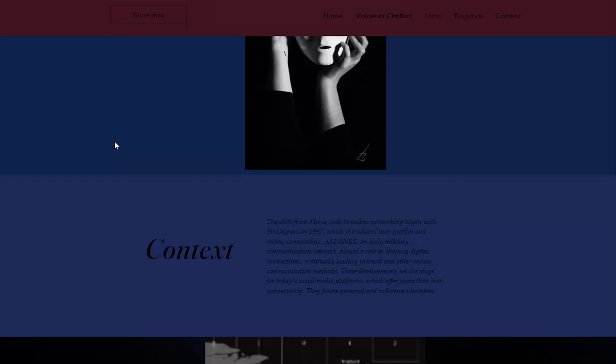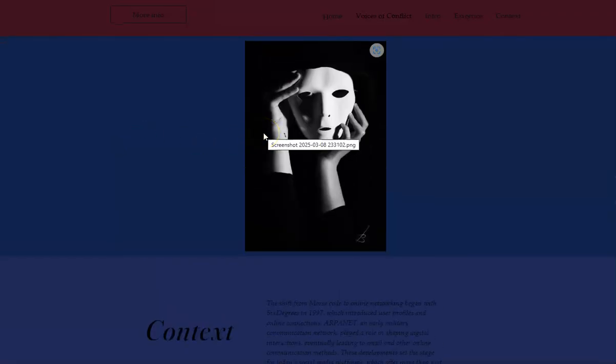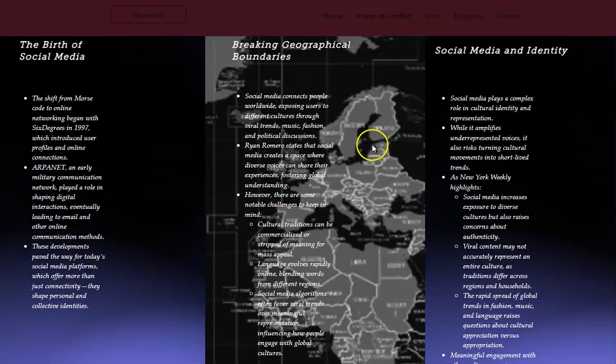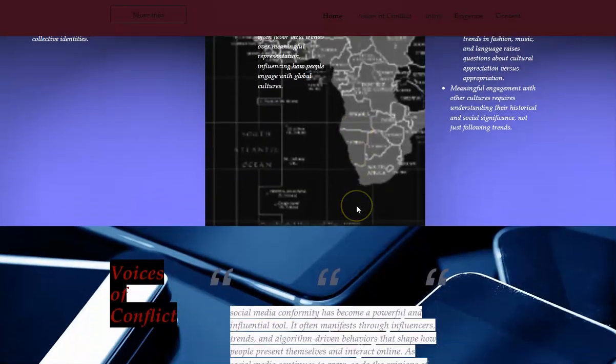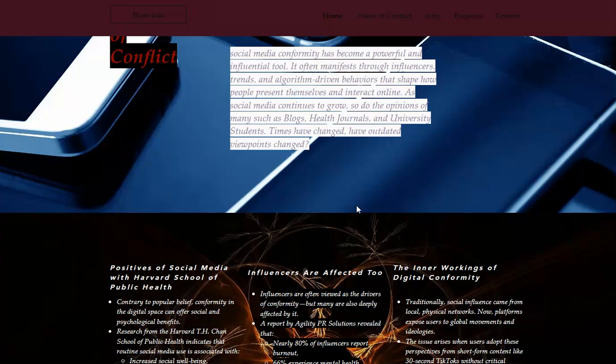a bit difficult to do because I'm more of a writer person myself, and so I used pictures where I thought they would be more needed, like the homepage, and as background images, which I used right here in the middle to make things a bit more focused, and it makes the middle section stand out since it is a bit different than these other two sections right here, social media and identity and the birth of social media. And yes, I use them here again in the background.